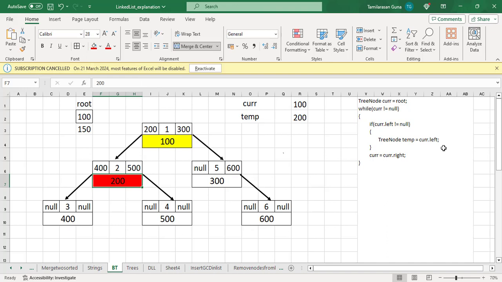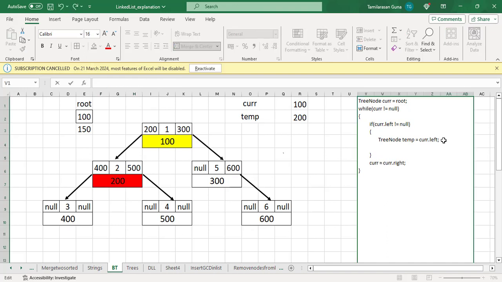Fine. After this, I have to take a loop and iterate until this node's right child becomes null. So while temp.right is not equal to null, until that particular node's right child becomes null, I have to iterate. Temp equals temp.right.